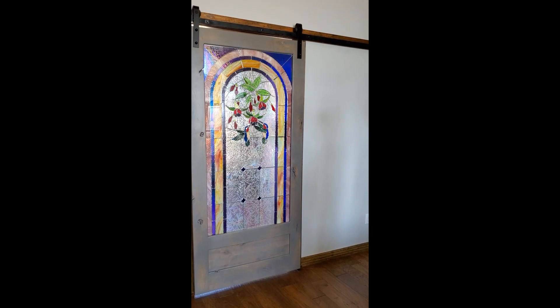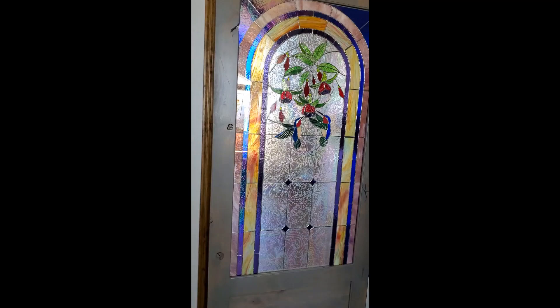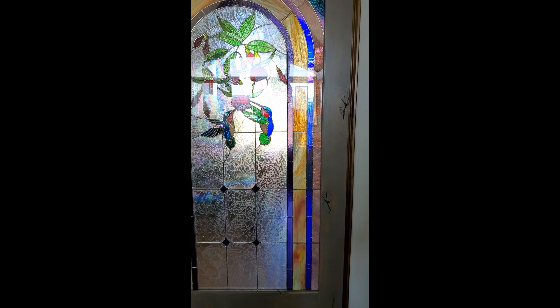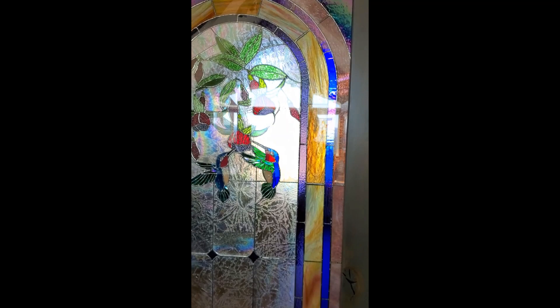It's a little hard — I'm trying to move around where you can see the different colors because we've got sun coming in behind us, so you're going to see some reflection. I'm trying to give you different views. This is the iridized; this blue chip is iridized, which you've probably figured out by now — I use a lot of iridized. Now when you get up close it does look purple, but when you stand back that vivid bright blue is really popping out. Let's go into the office and look at it from the other side.